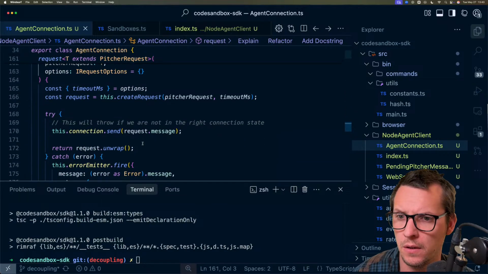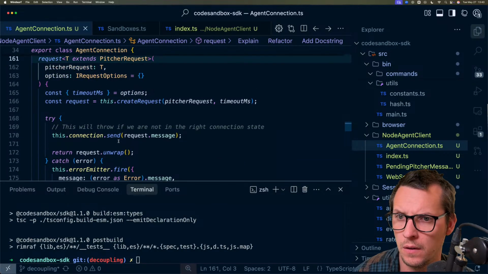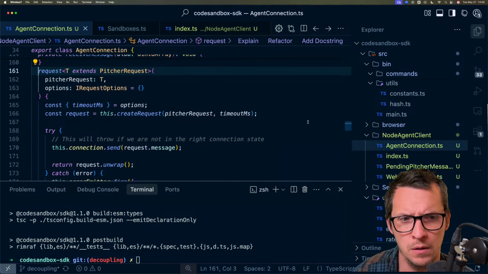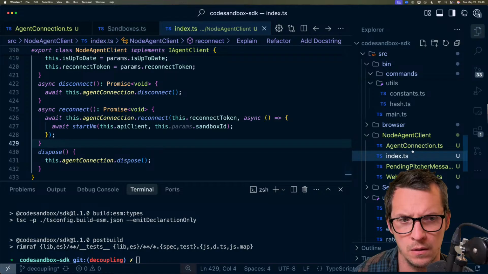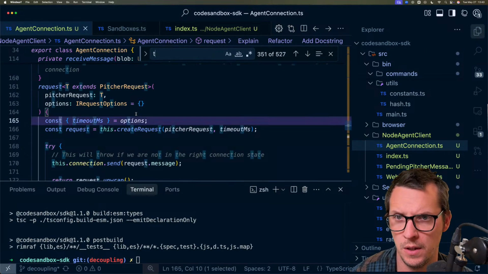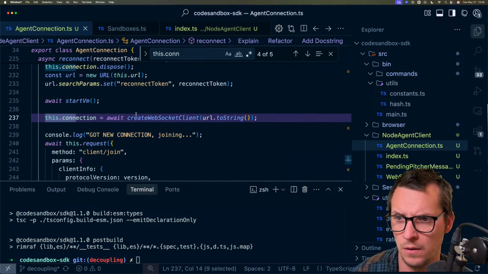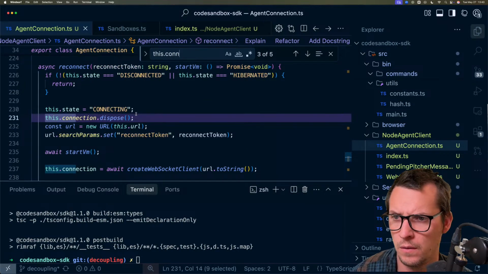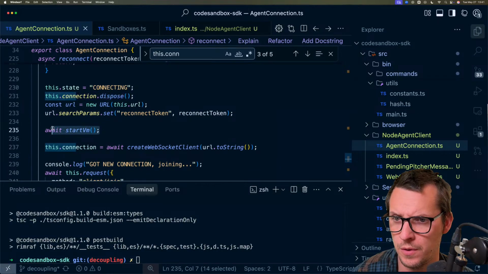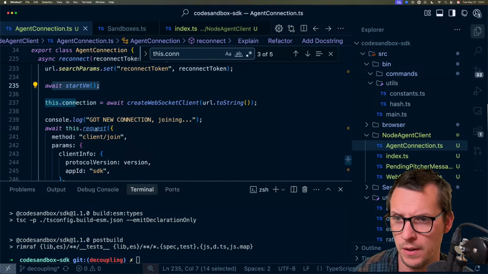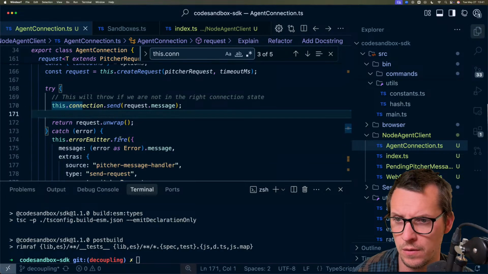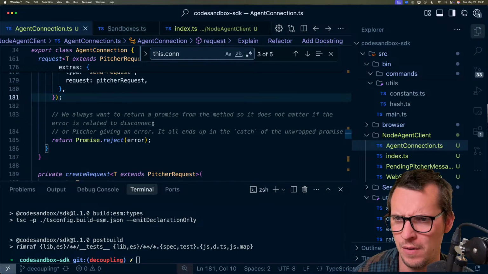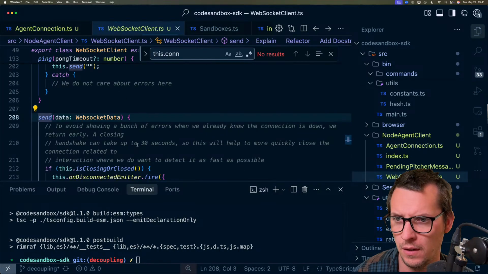This request, create request, this connection. Oh, wait a minute. No, because we're saying this dot connection. Wait. This connection dot dispose. Yeah, then we're creating a new connection. So when this request points to this dot connection, we're firing a new one. Yeah, we are rejecting. Like there's no errors or nothing.